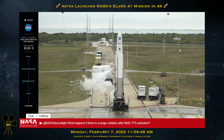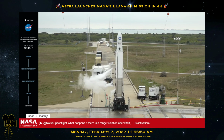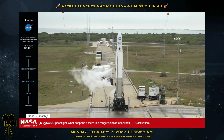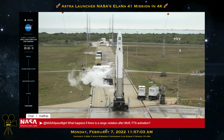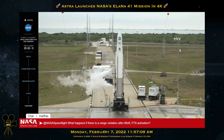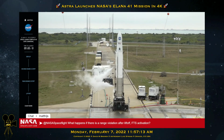Yeah, those range borders are actually monitored, not just those inside the hazard zones, but any vehicles that may be approaching the hazard zone too. So it's not only ensuring the hazard zone is clear at liftoff, but then the question being about what if a range violation occurs afterwards? Well, the relevant authorities are also looking at any nearby vehicles that could reach the hazard zone during, shortly after liftoff, and making sure that they're all clear as well. So that's all coordinated and ensured that will not take place once the rocket's actually in the air.